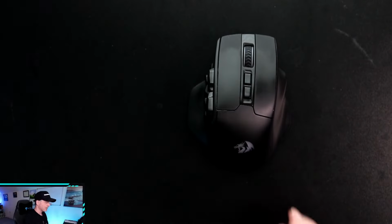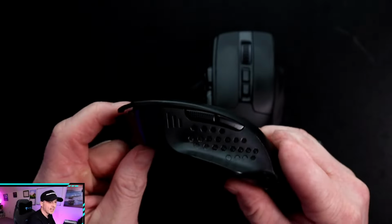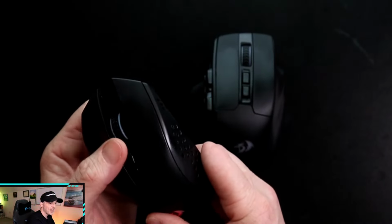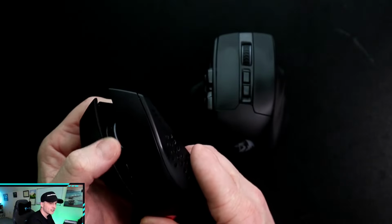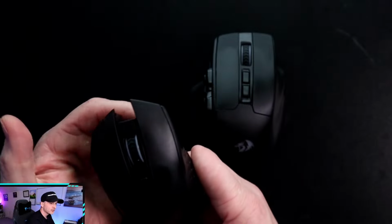But here is the kicker. Here's the real reason why this thing is a game changer. There are a lot of mice on the market that talk about buttons. You can see the standard gaming mouse type buttons: the two on the side, the two on the top. This is a button in some fancier mouses. This is a scroll wheel that you can actually loosen up to do infinite scroll or whatever.